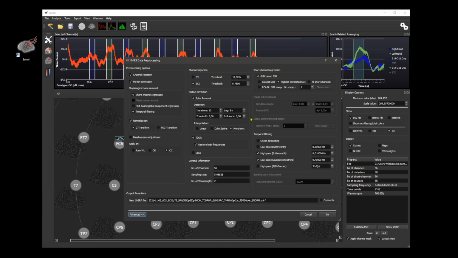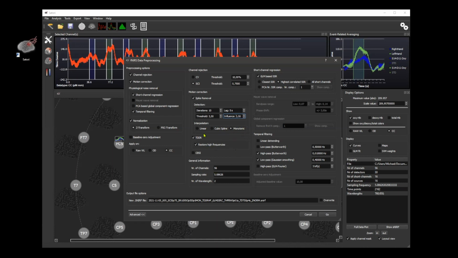And the parameters you can change quite cleanly in this interface. More details on these things are also in the user's guide. But as soon as you apply a method, you can always see the data, so it's not overwriting the originals. So you can always also change the features here and decide for your own if you have a different choice. And then we have different interpolation methods. So if we find a spike, how should we interpolate? And there we have a linear interpolation, cubic spline, and the monotonic, which is the default.